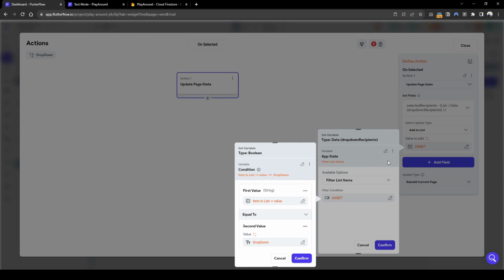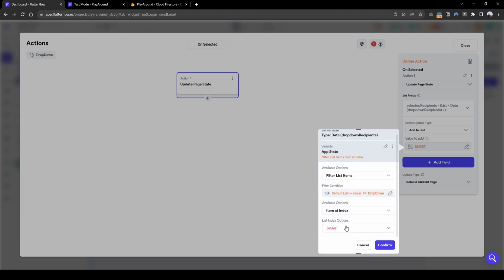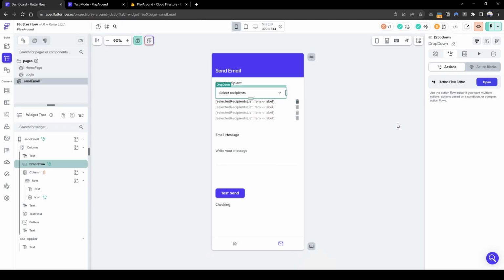To explain it further, we actually need to look into app state, which contains all the possible options, and then compare that unique string reference to find out which from the app state has a user selected. It will give you a list of options, but because it's unique values, we can simply select item at index first. No further changes, and we're good to go.